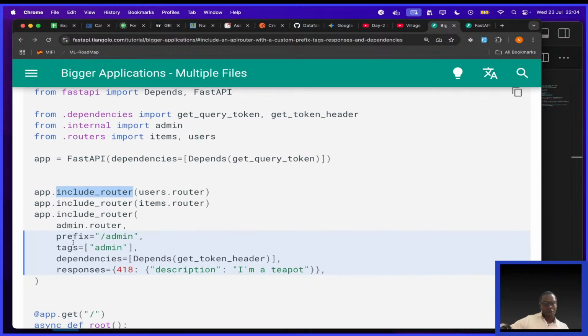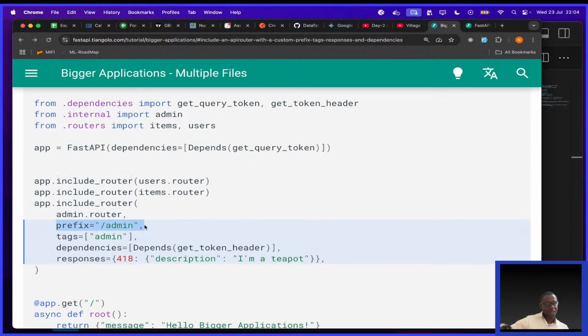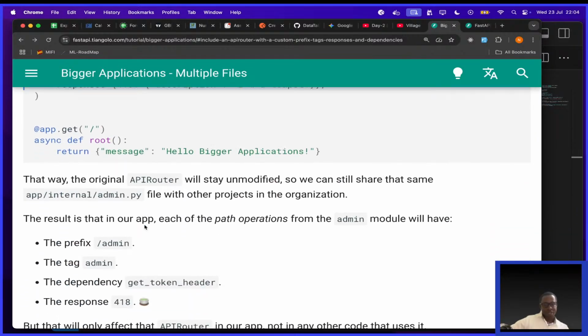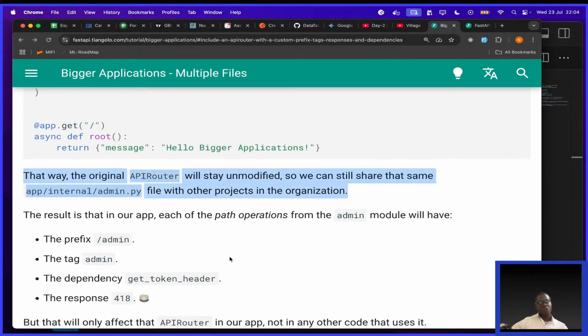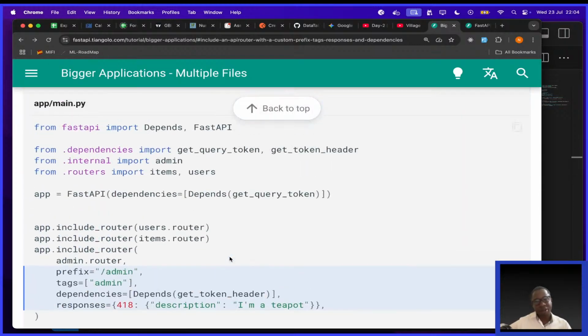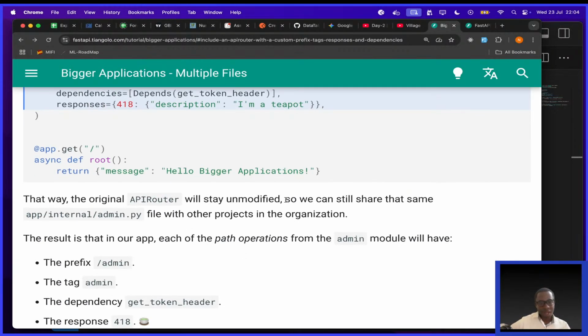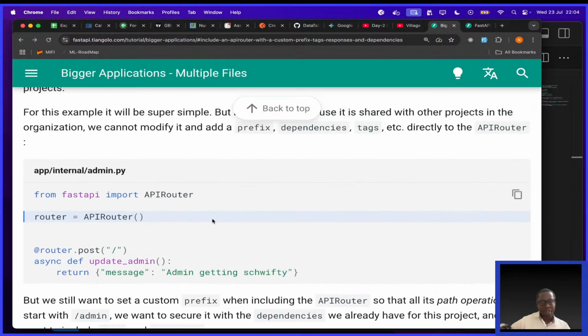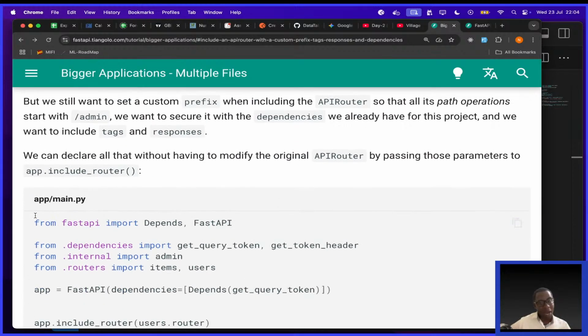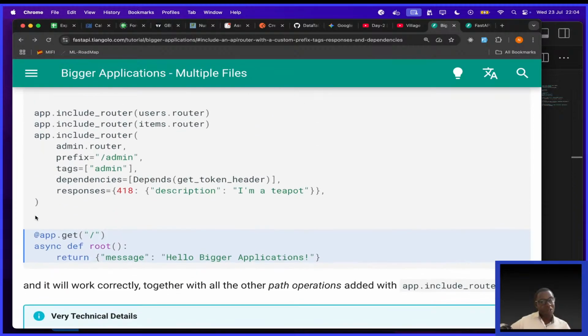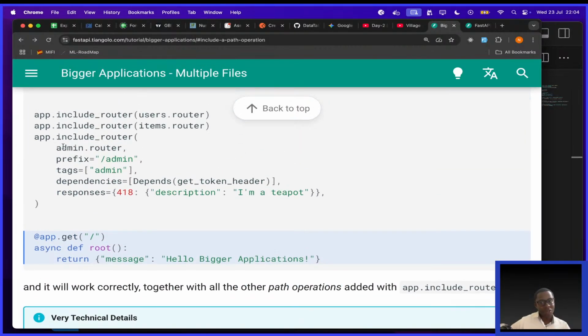You can do that in include router like the way they did for the admin. Here they say that way the original API router will stay unmodified, which is this one here, so we can still share that same admin.py file with other projects in the organization. People can access this router and it won't have that prefix. But for those who want the prefix, they can use this.